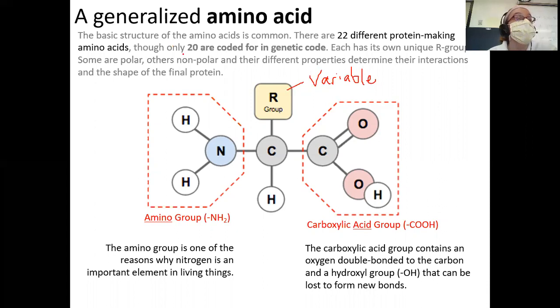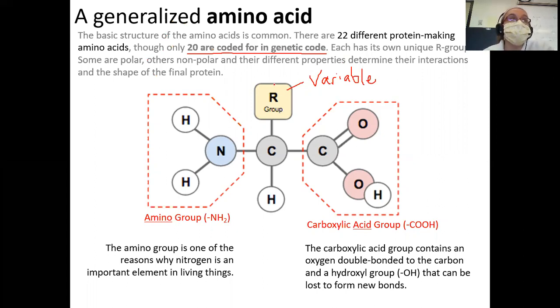However, for organisms that use DNA, which is pretty much every living organism that we know about, and also viruses, which aren't considered alive, we only use 20. When we say they're coded for in the genetic code, that goes back to when you had first year biology, where you had that table and you had to look up if you had A and U and G on your mRNA, then you had to figure out which amino acid it was, and it was methionine. That's what they're talking about.